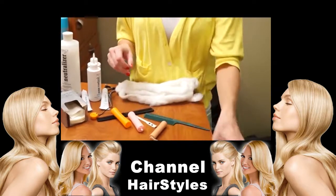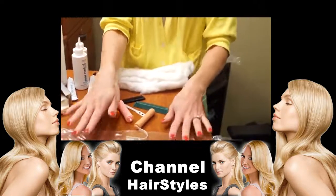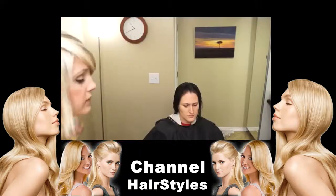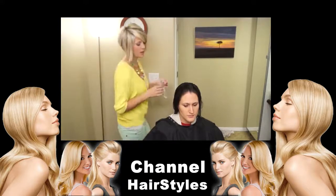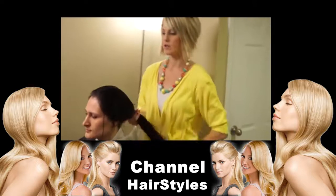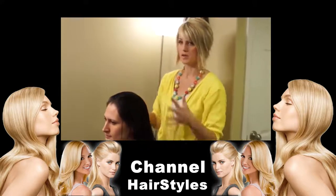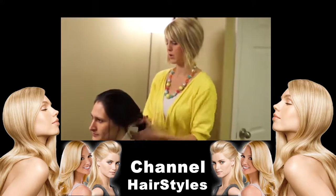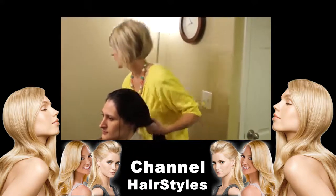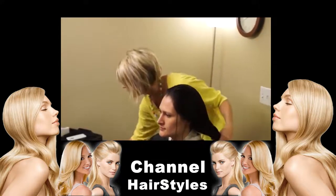And then you're going to need a plastic bag or a shower cap. I'm going to be using 2 of these plastic bags. So now I'm going to show you how to do a chemical drape. This is different than just a regular hair cutting or coloring drape because you're going to have a lot of the perm chemicals dripping down onto their shoulders. So I'm going to just tie her hair up with a plastic clip.